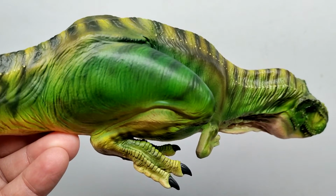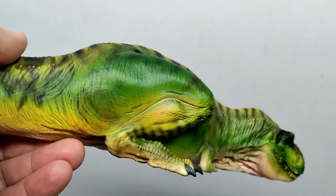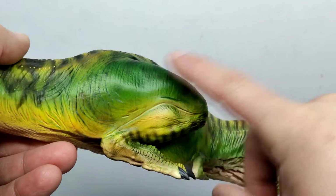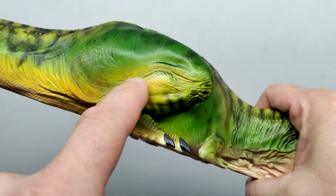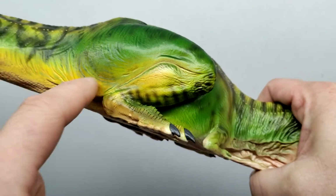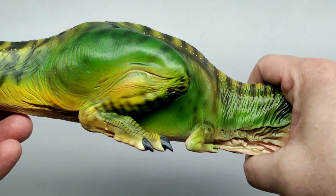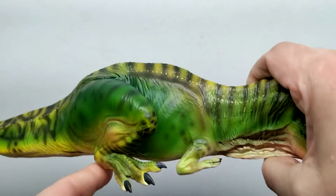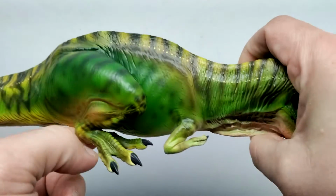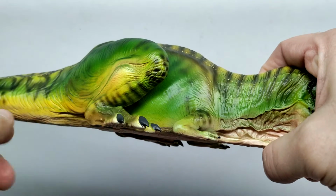You can also see that there's a dark wash added. You can really notice it right here in this area where it's highlighting all of the cracks and crevices to the skin of the T-Rex. We've also, of course, got those yellowish tones here moving along the back of the thigh and the back of the calf. You can see the calf muscle bulging, again, with the positioning of the legs. You've also got the darker patterning moving down along the front of the leg, nice striping here, and then, of course, the striping moving down the course of the shin, some spots there in the knee.